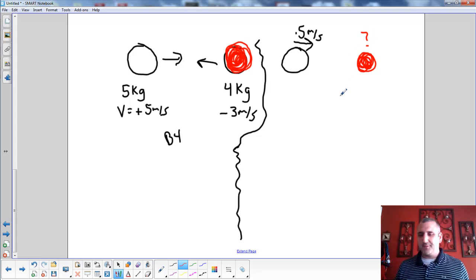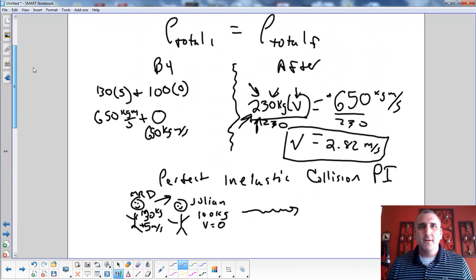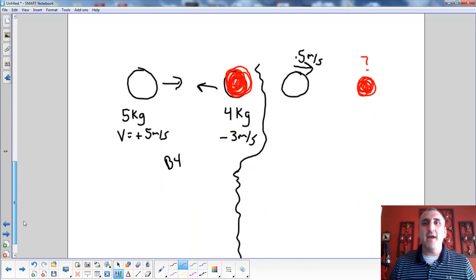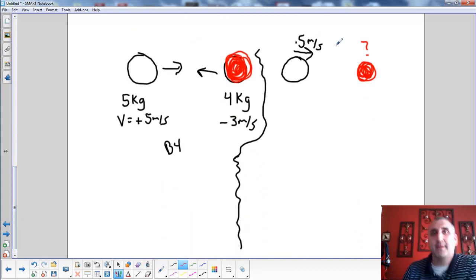Now, before I even get into the math, with the previous example, we had a perfectly inelastic collision, which means before the collision, there were two of us. After the collision, essentially, there was one of us. And we know something about after the collision because we know the new mass. With this, I have to tell you what one of the balls is doing. And we'll see why in a second, but that is a very, very big deal. And this could be either a perfectly elastic collision or a normal inelastic collision. So it really doesn't matter because you solve it the same way.